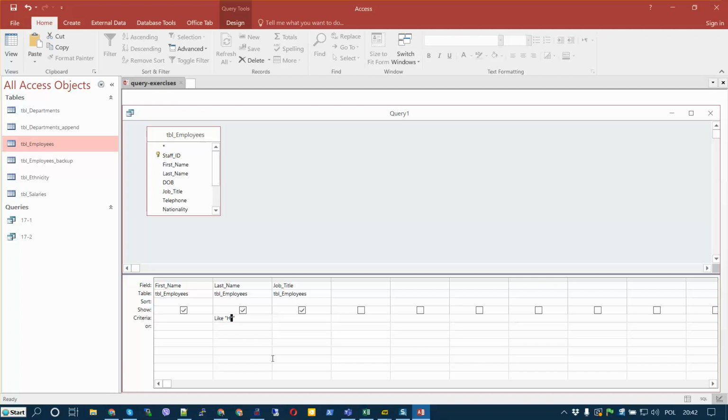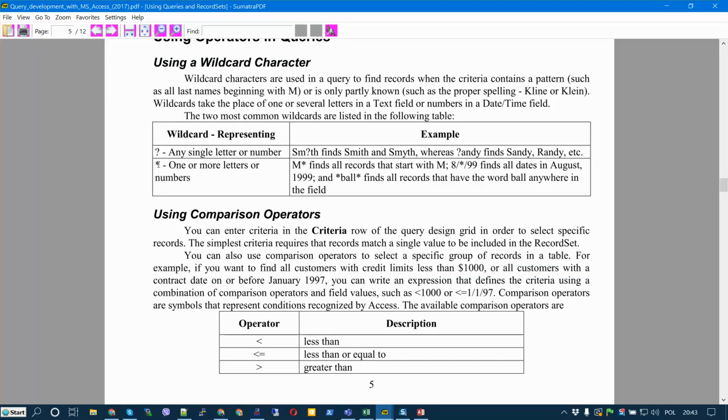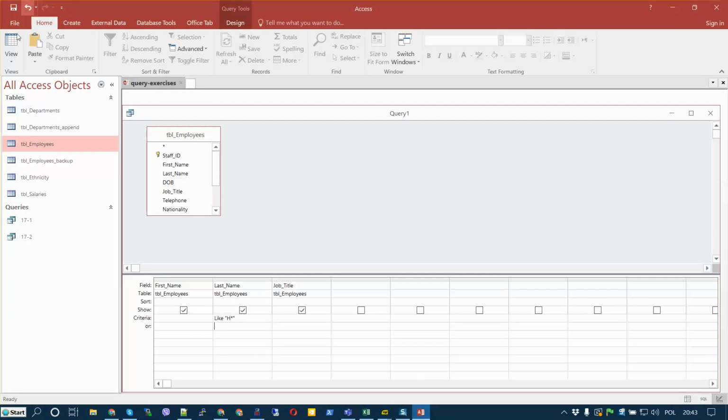So how does the asterisk work? It replaces all characters from a given position to the end of the string if it's placed at the end of the string condition, or all characters from the beginning to the particular position. Again, more about this, check the section in the material about wildcard characters. Here it is given, page 5. Get back. Save my query.